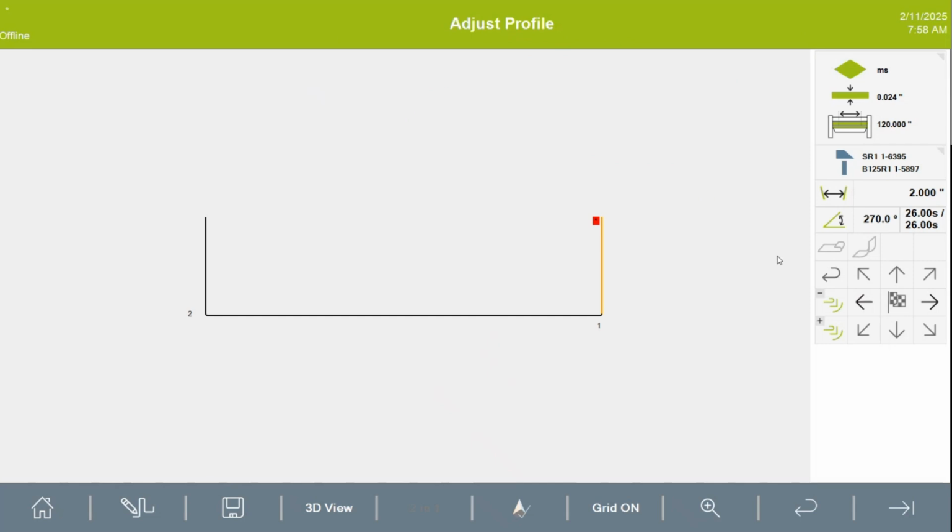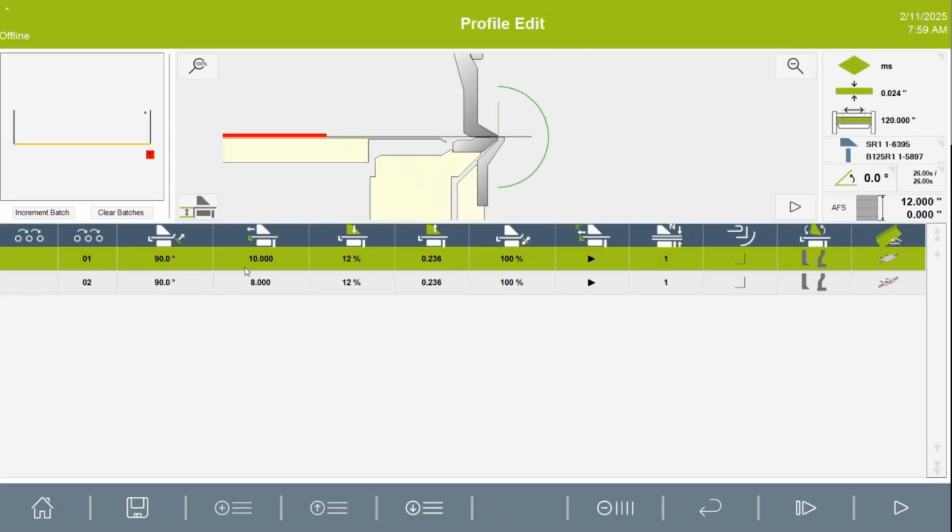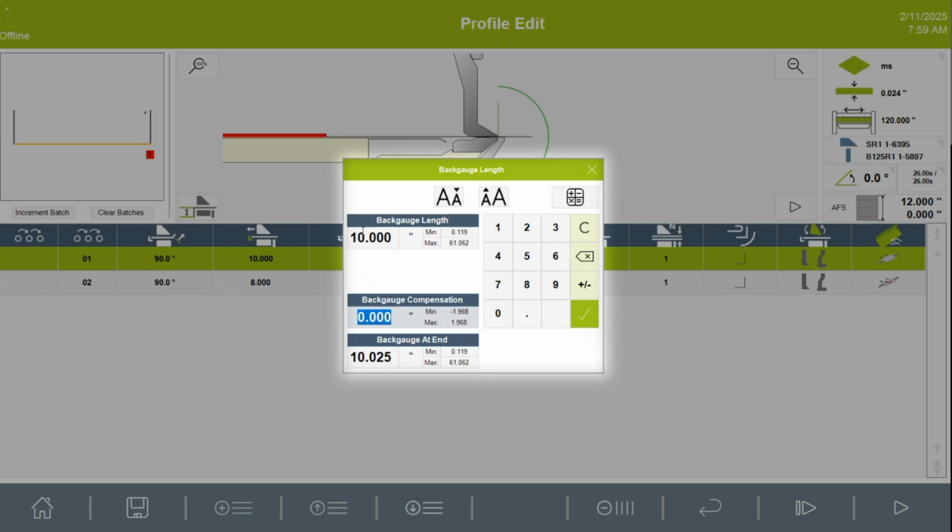So now you have completed creating a tapered part. When you go to the profile and you click on the back gauge, you'll see this is 10 inches on one side. It says 10.025 on the other. Now, had I selected it to be an overlap in the other direction, these two numbers would be reversed. It would be 10.025 up here and 10 inches down here. Now, just like any other custom program, I cannot modify these dimensions on the screen. I can only view them, okay?